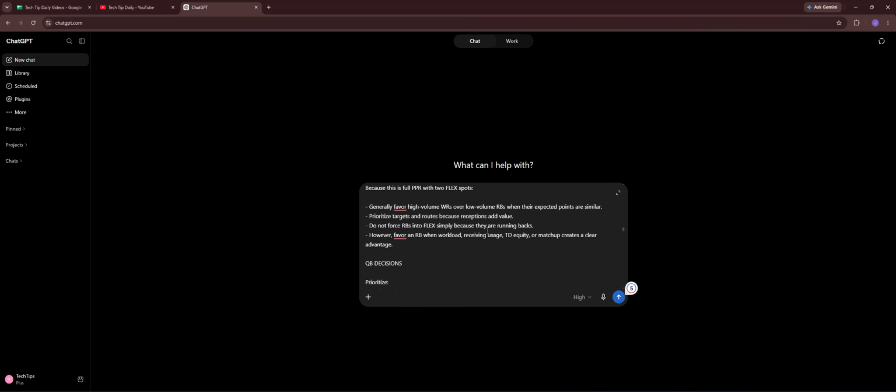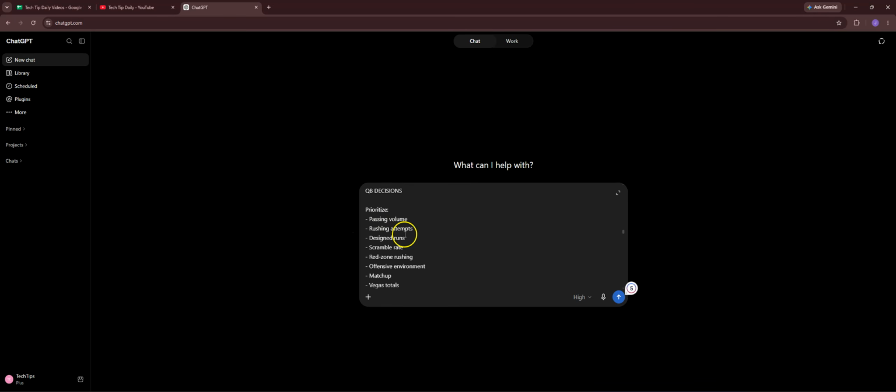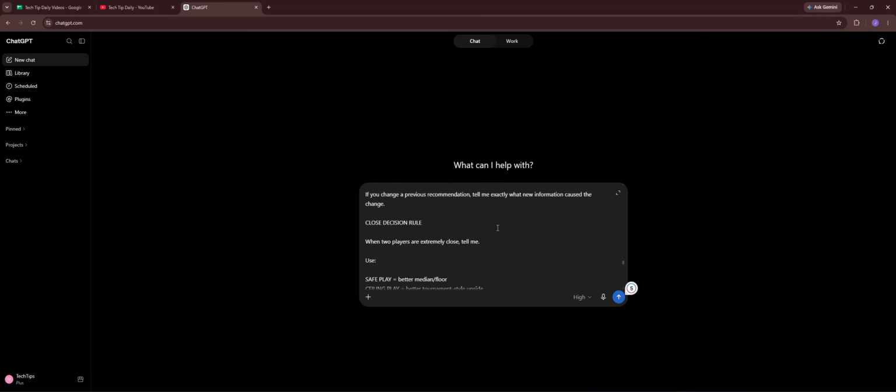And then it's going to analyze all kinds of different things and make sure to pick the best selection for your specific start-sit decisions. So it gives us the QB decisions and it goes over all these different things. Just go through the prompt and make sure in that first area, and I believe this area here where it says for optimal lineup, or it asks for output format, that you adjust it for whatever it is that you're actually creating. See, it says here that there's QB, RB, wide receiver, tight end, and then flex. Some teams don't have flex, or they're doing some other type of league with different settings. You need to just adjust that accordingly by editing the prompt.